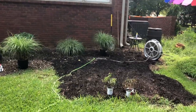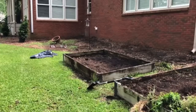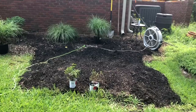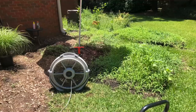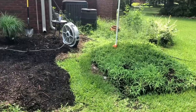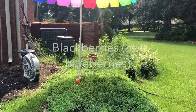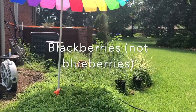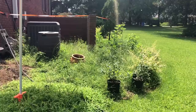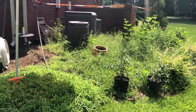And yesterday I actually got out here where we used to have these two wooden raised beds, and we had taken the raised beds out and they just got completely taken over with weeds. And so yesterday it was a long day of weeding, and today I have a whole lot more weeding to do because as you can see, the blueberries are starting to grow back. And then there's just a ton of weeds over here on this side of the house and it just looks terrible. So that's what I've got to do today.